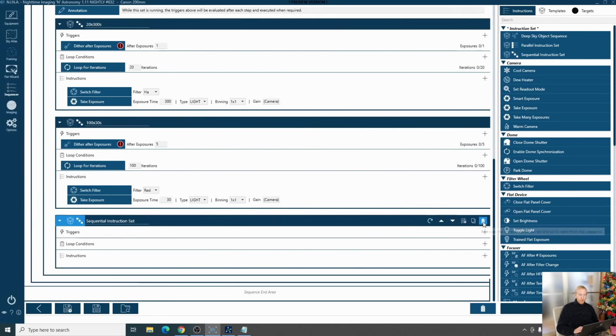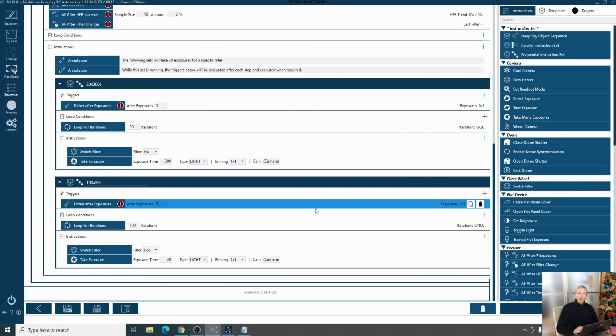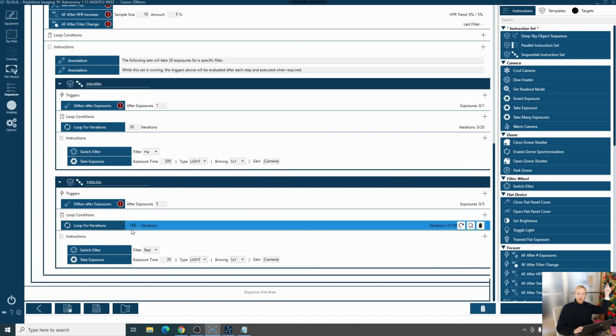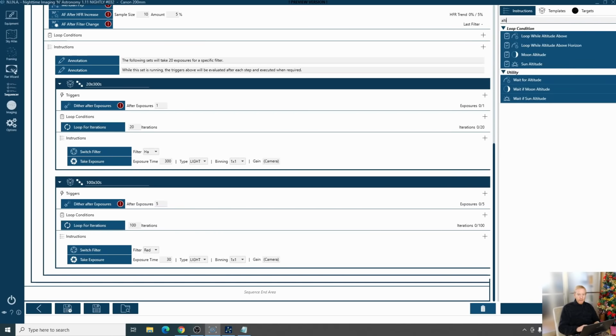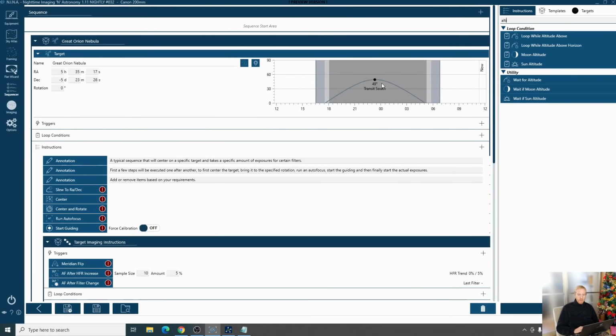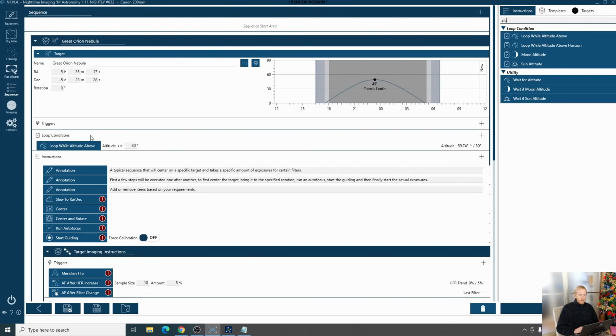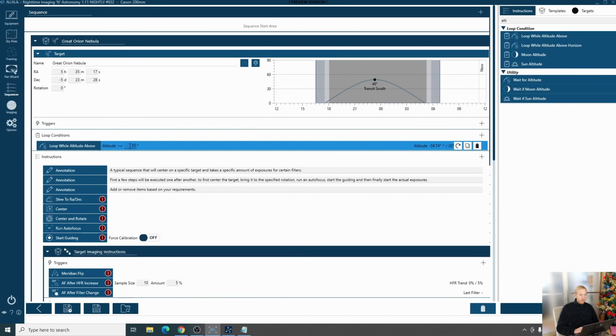And what is cool as well to remember is that those loop conditions get checked for the current loop as well as the parent loops, which means that we have loop conditions that take into account altitude, for instance, and we could say that we want to loop while the target here is above 30 degrees.